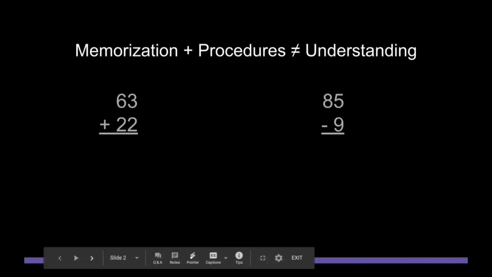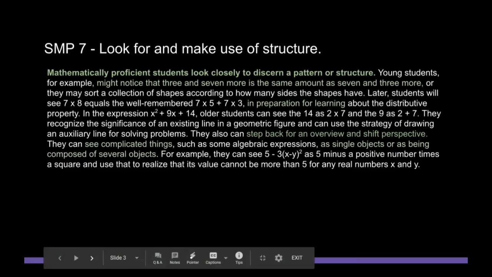It's more of a testament to the fact that we have amazing brains that can memorize procedures and do them without any kind of understanding. So instead, we're going to focus on Standard for Mathematical Practice 7. We're going to look for and make use of structure. So in the activity today, we're going to build a context using a hundredths chart. And our purpose is going to be to build that place value understanding.